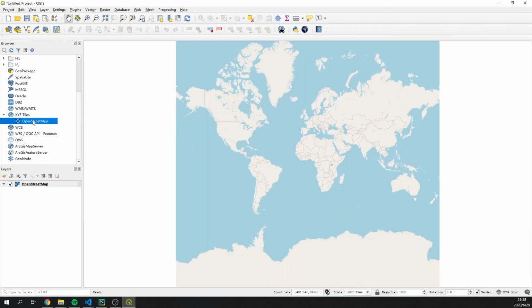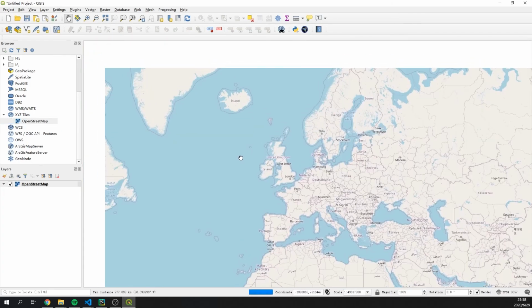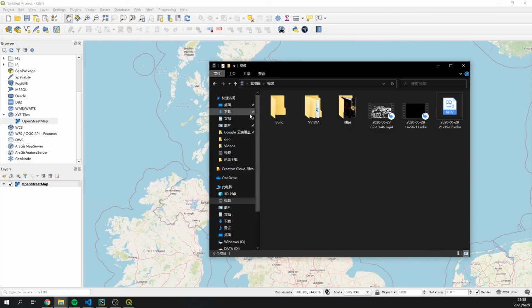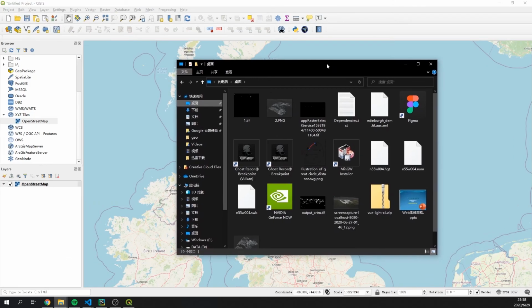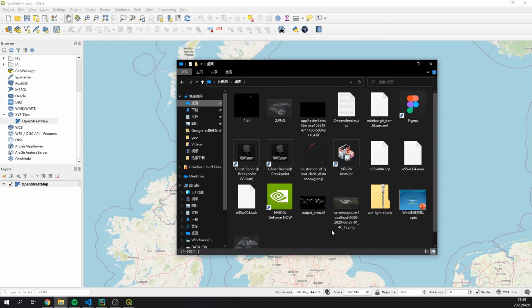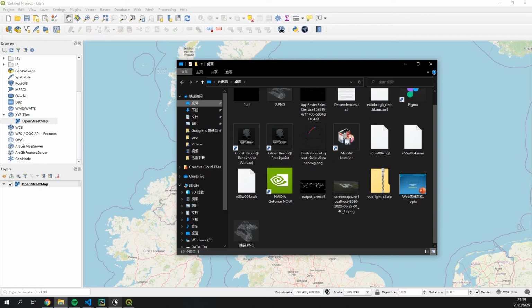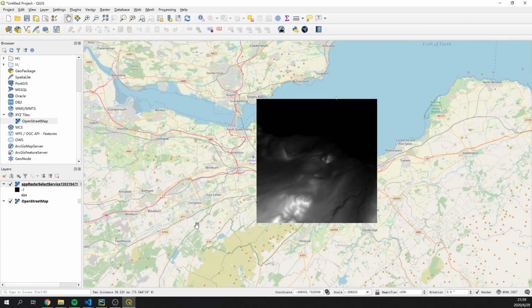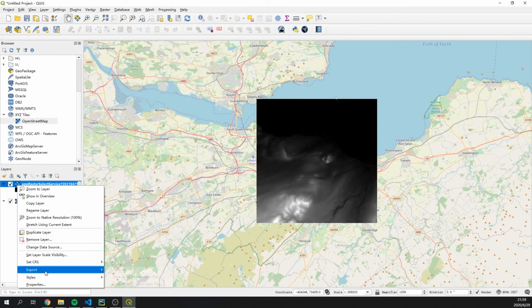So here you can open OpenStreetMap as our data source, and I downloaded my data to here. I think it's where I downloaded it, maybe here somewhere.